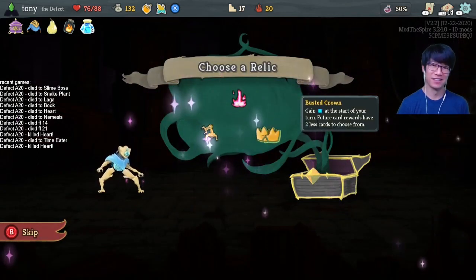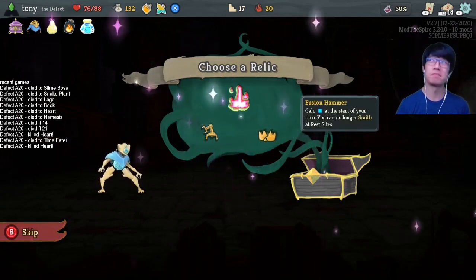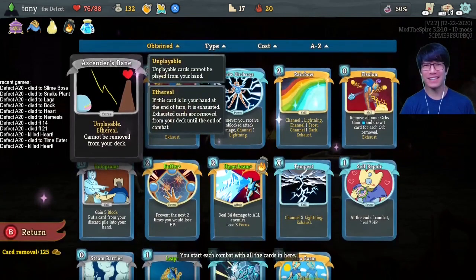It's not inserter. Busted Crown or Fusion Hammer. I think both are okay. I kind of like the extra energy. Time for inserter. Yeah, exactly. That's what we need. Orb slots. Crown is actually kind of interesting.